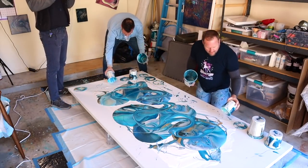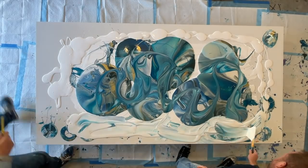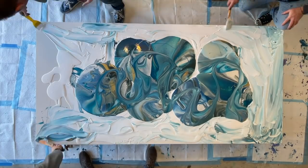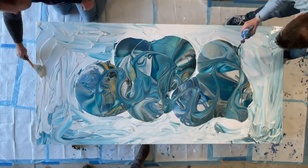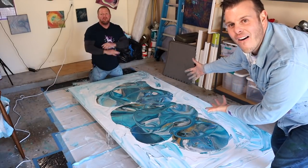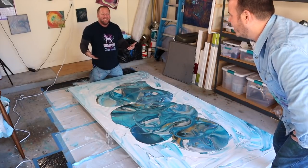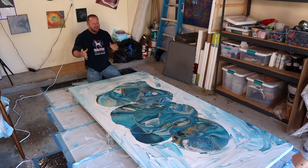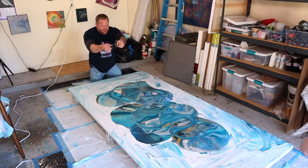All right, so then let's move these out of the way. All right, guys, so now we got the paint on the canvas, we got our flow extender down. This is so exciting. We are going to do it now. What are we going to do? I don't know. What time is it? It's tilting time. Okay, so let's bring it this way to that corner first. We'll bring it back this way, go to that corner, bring it back to the middle, and come to this corner.